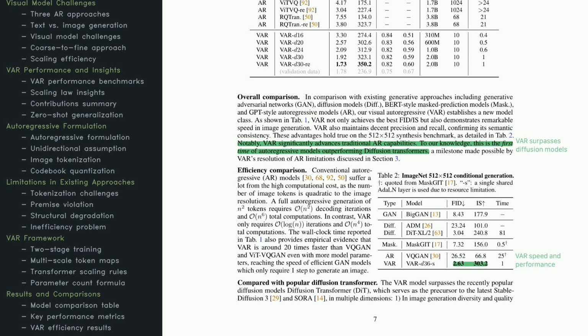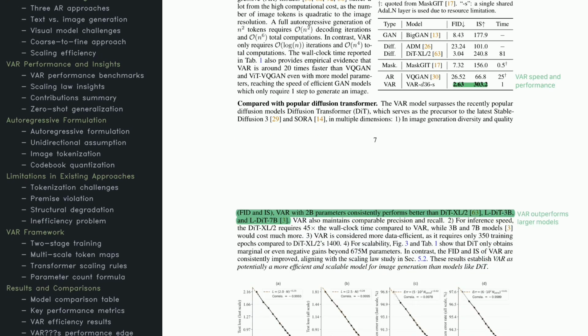This improvement partly comes from the fact that VAR's runtime complexity grows more slowly compared to AR models that must handle each token in a giant sequence. Check out these comparisons. VAR outperforms diffusion-based transformers too, like DiT and Sora, in both quality and speed. This suggests VAR's approach might be a better fit for large-scale image generation scenarios.